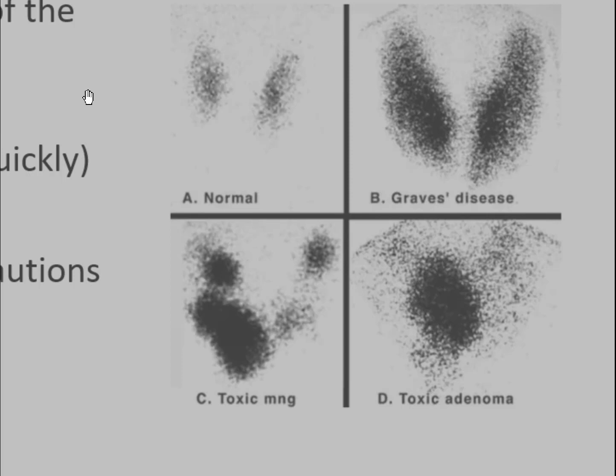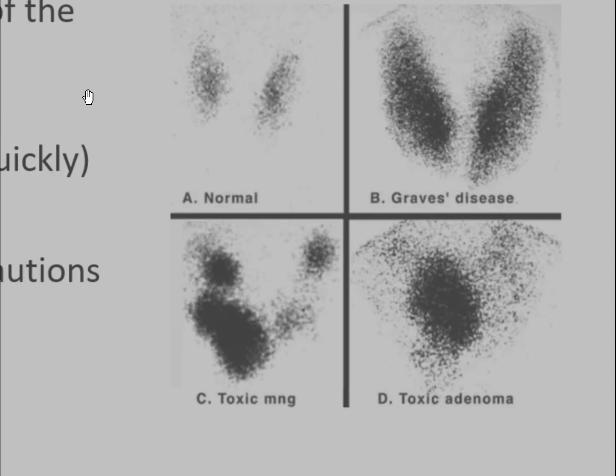But then look at Graves' disease. So Graves' disease is when it's an autoimmune disease where your thyroid becomes overactive, okay? Person loses weight, has problems sleeping, has heart palpitations, sweaty all the time, and sometimes their eyes start to bulge and everything. So Graves' disease, see what happened to the thyroid. See how much darker that is, how much larger the span? So they can pick that up and go, clearly this thyroid's not behaving normally.